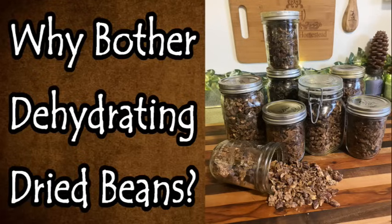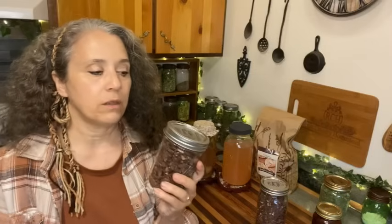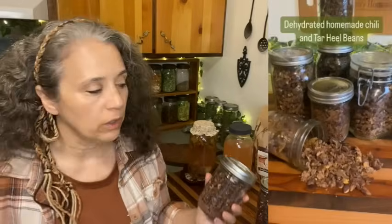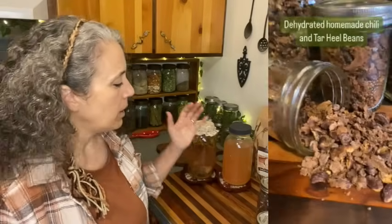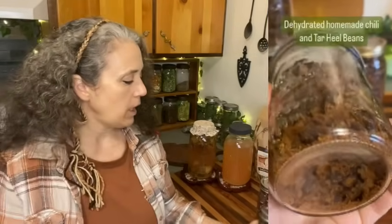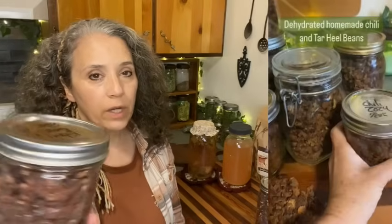But I just want to say that the great thing about this is that I don't have to make so much at a time when I'm cooking the beans or chili or whatever it is, so I can fill up my canner full of that when I go to can them. I can simply take whatever's left over, which I'd planned on it being quite a bit, and then stick in my dehydrator and dehydrate it, and then vacuum seal. Very, very much recommend vacuum sealing once they're fully dry.